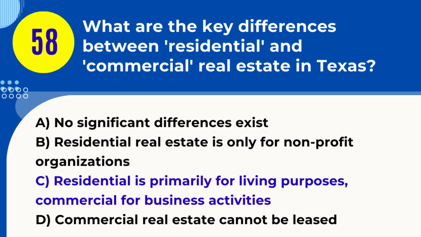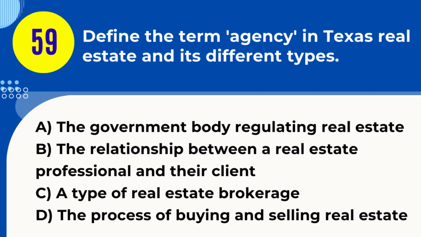Explanation: The key differences between residential and commercial real estate in Texas lie in their use. Residential real estate is intended for living purposes, such as houses or apartments, while commercial real estate is used for business activities, including office spaces, retail stores, and industrial properties. Question 59. Define the term agency in Texas real estate and its different types.